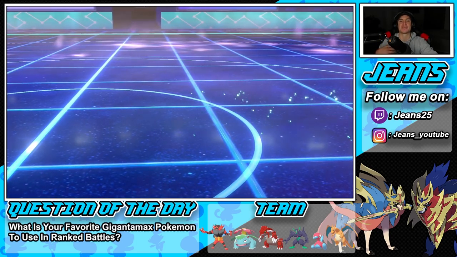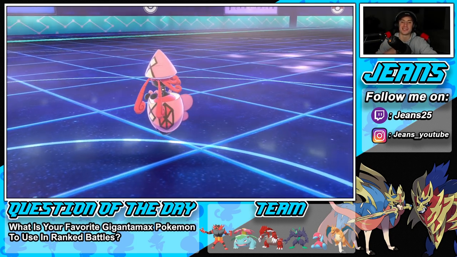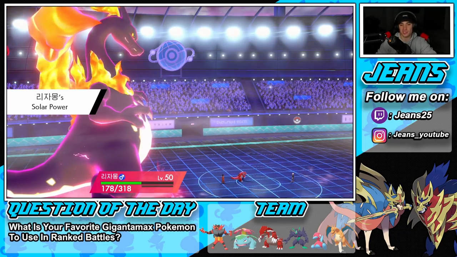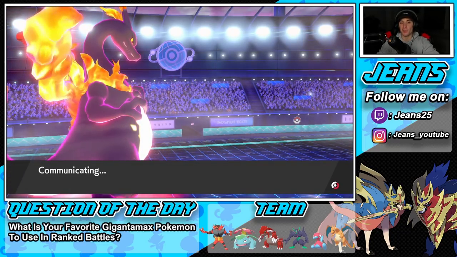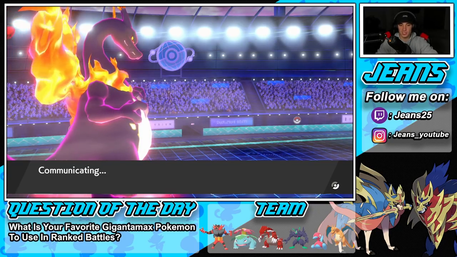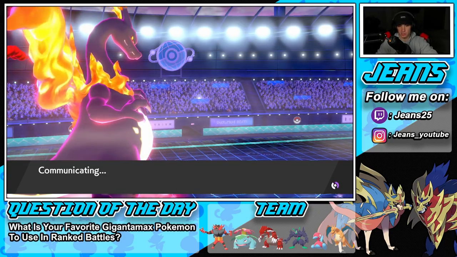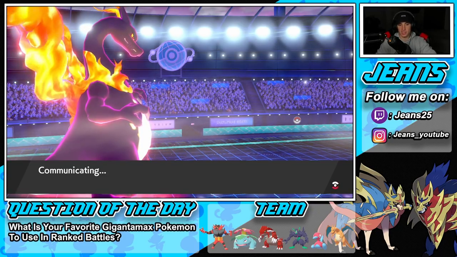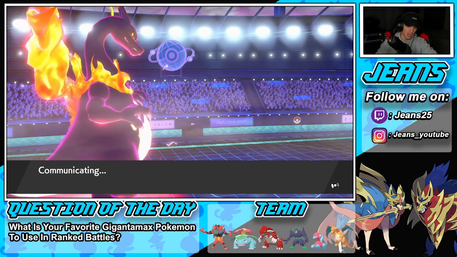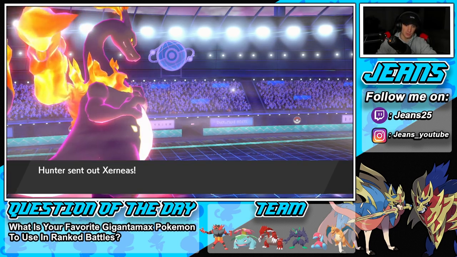Out my series. This is my series. Series 11 is Jeans' series. Get him out my face. We don't want him here. Solar Power is going to chip away. And like I said, I want to try to get off a Wildfire on my last turn. But I think he's going to bring out Xerneas. And he might Dynamax the next guard, Xerneas. Or do we think he's going to go into a Human? Which could be a play. I really want to see who he goes out into.